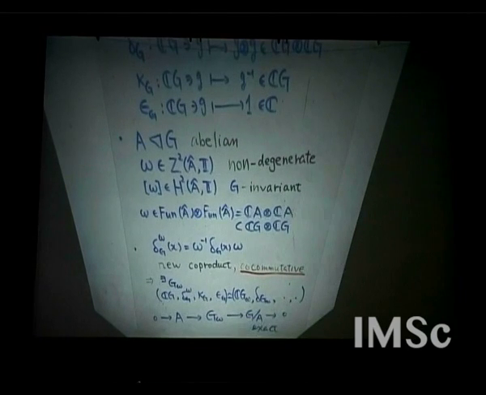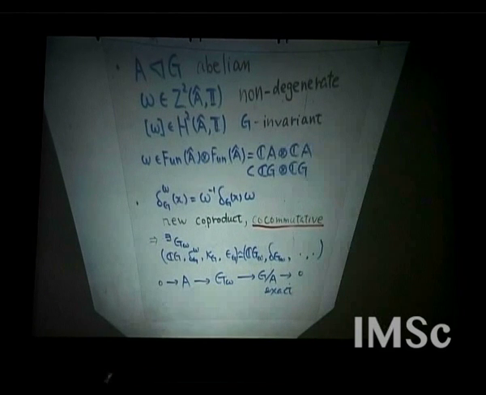Now, assume you are given an abelian normal subgroup A and a cocycle omega on A hat with coefficients in the torus group. And assume that the cohomology class is G invariant. So G naturally acts on A, so it naturally acts on this cohomology class too. Assume the class is G invariant, but you don't assume that the cocycle itself is G invariant. So remember, omega is a two-variable function on A hat. But the function algebra of A hat is nothing but the group algebra of A by duality.